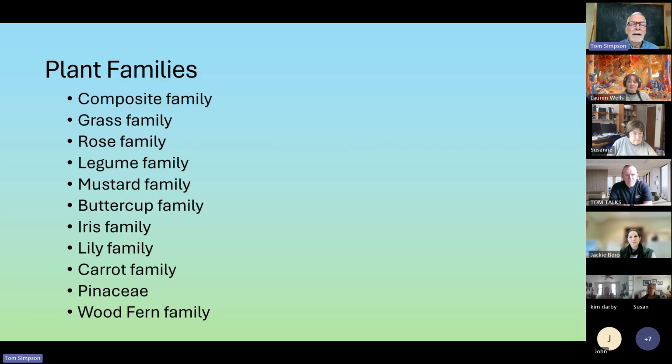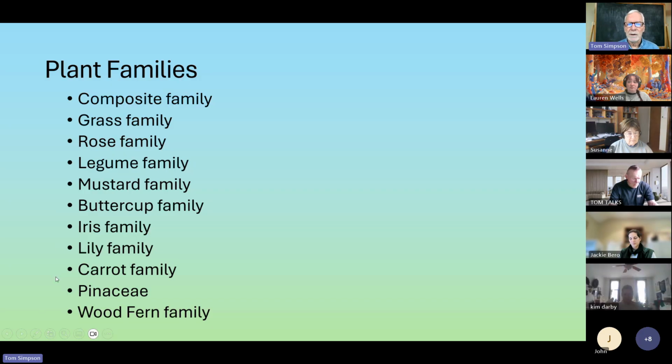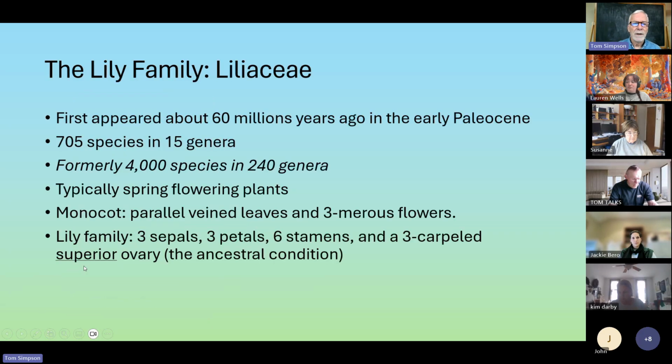Some plant families we're going to look at today. I've kept this list relatively short because I don't want to go through them quickly. There'll be some people amongst you who are kind of new to this, and if I could go through twice as many, I could only spend half as much time on each one, and I'd rather go through them and give you a real sense of what family relationships are like in plants.